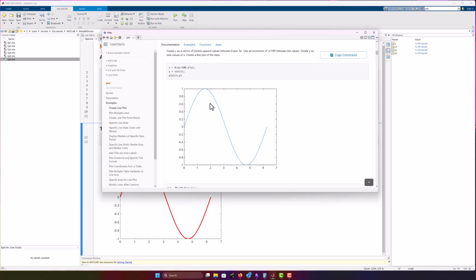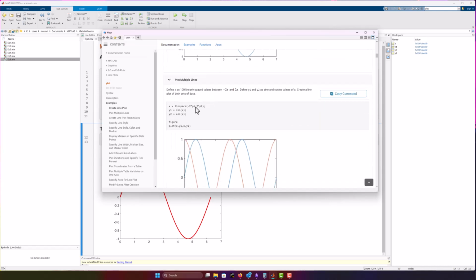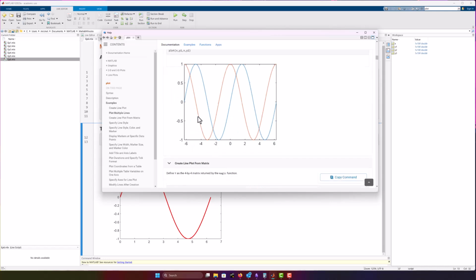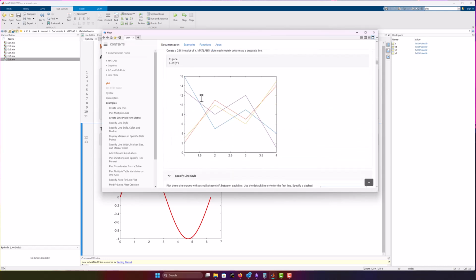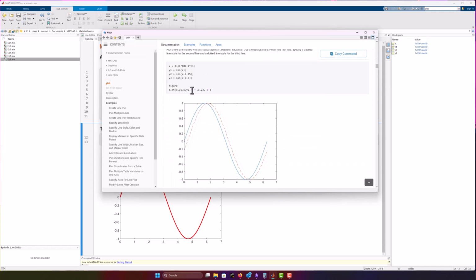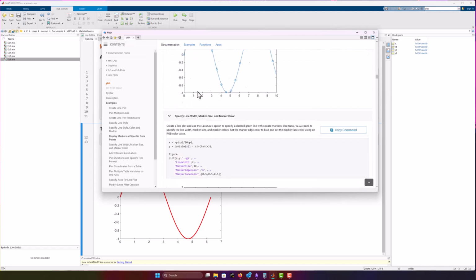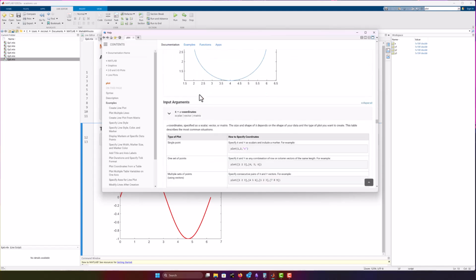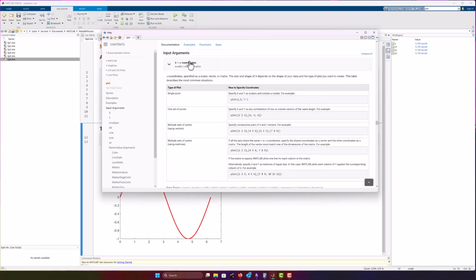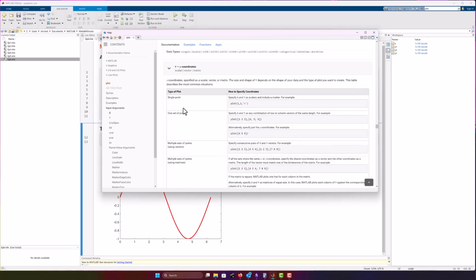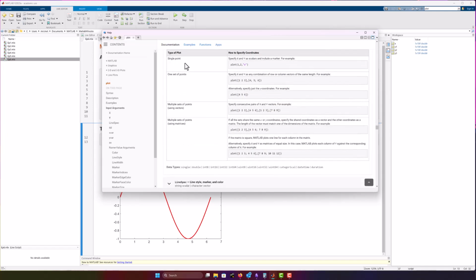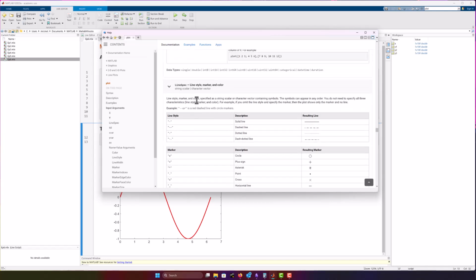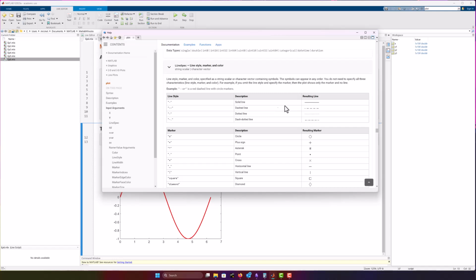This looks pretty similar to what we're doing, doesn't it? And then here we go, some nice linspace stuff. If I want to do multiple plots, or change the colors of my plots, I can keep scrolling down through all of this. And way down at the bottom, it'll even show me histograms, circles. It'll tell me what I can use for X coordinates, and single point plots. And then it'll give me all of my line styles. So this is the line specification: style, marker, and color. It'll tell me all of the things that I can use.